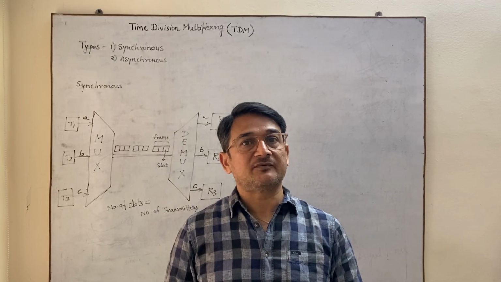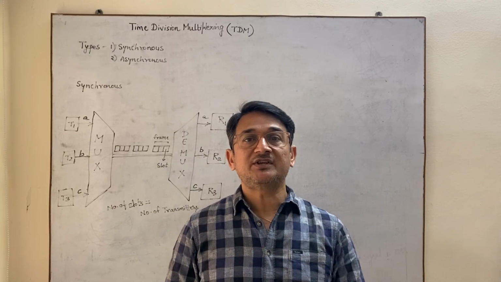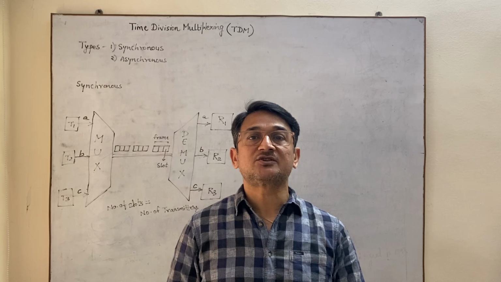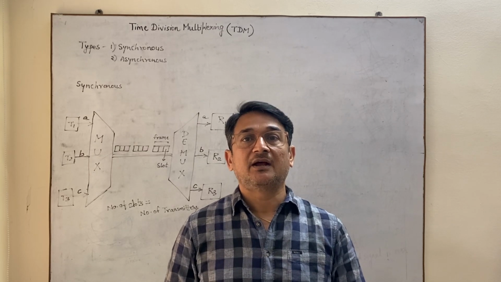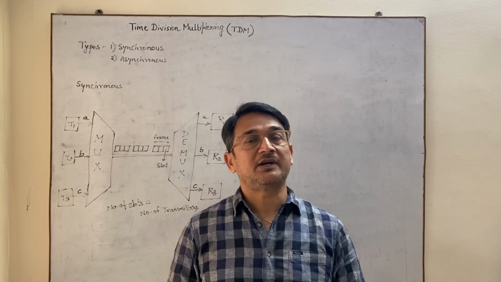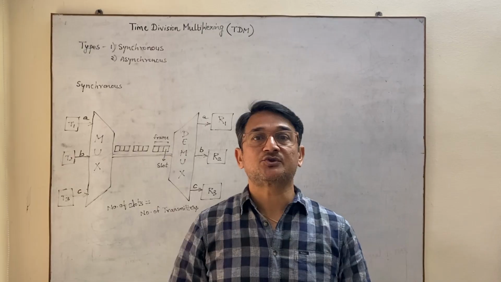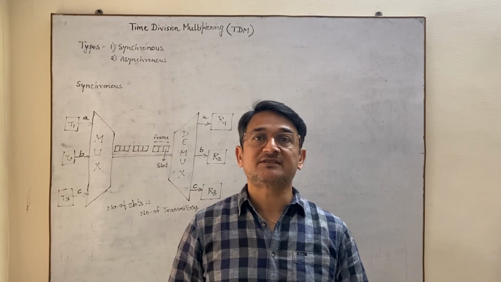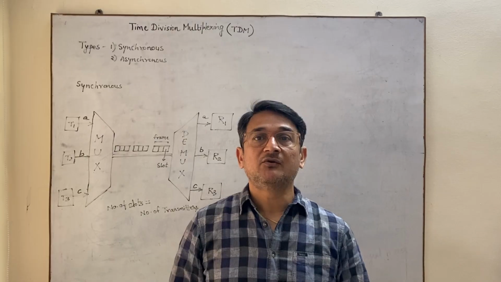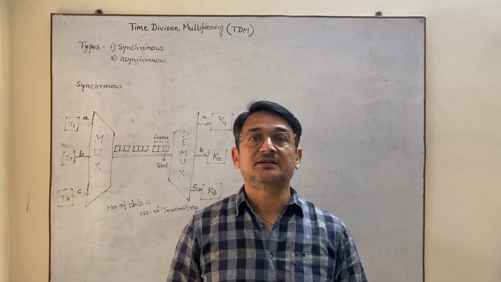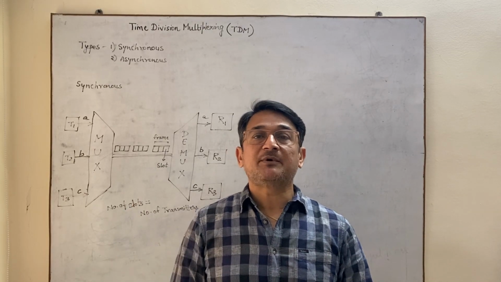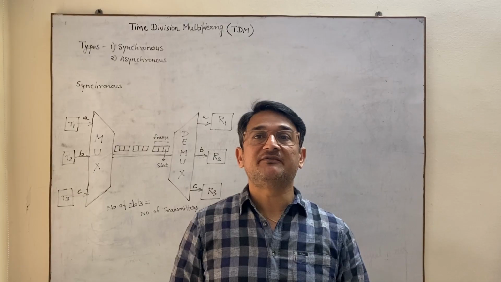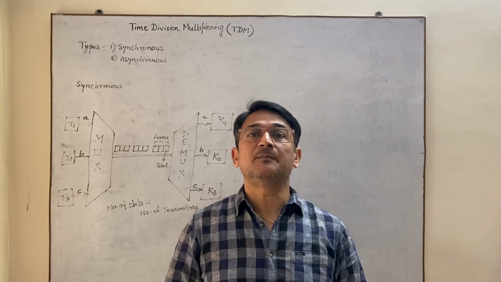First is known as frequency division multiplexing, in which the multiplexing is on the basis of division of frequencies. Second method is known as time division multiplexing, which is our today's topic. And third is wavelength division multiplexing, which uses optical fiber for the transmission of lights. So today's topic is time division multiplexing, in which the division of the transmission is on the basis of time.